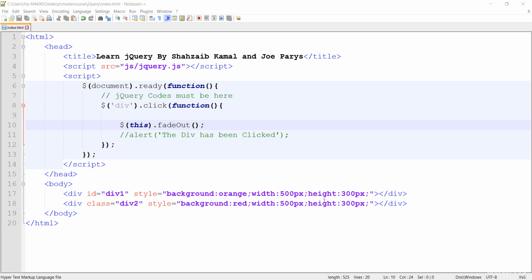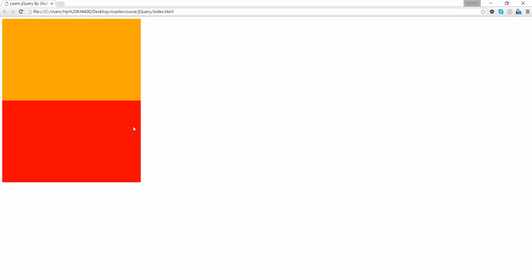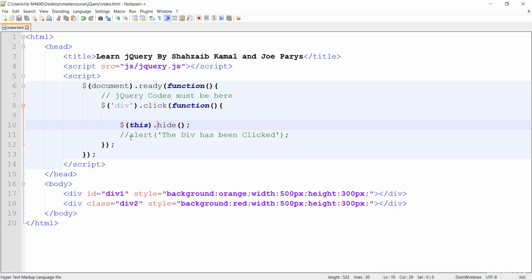What I'm going to do, you can see that this one is the effect already, so I'm just going to update this one. Instead of the fade out, we can apply the simple hide effect. And what the hide effect does, if I go to the browser and refresh now and click, it's hiding, not fading, only hiding. Tuck, and it's gone. So then what more can I do, and how can I use this in a better way?